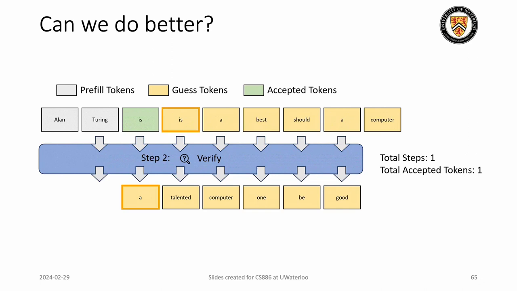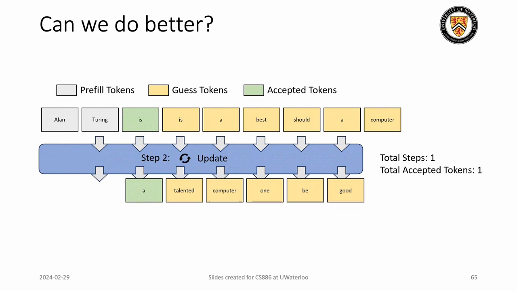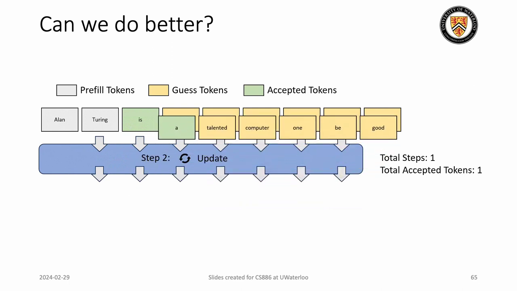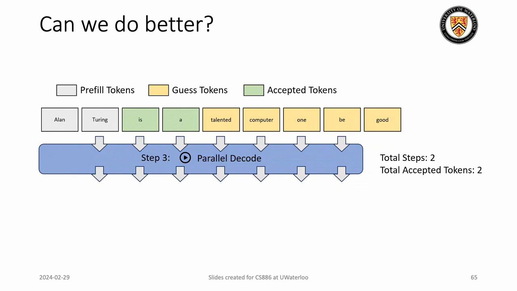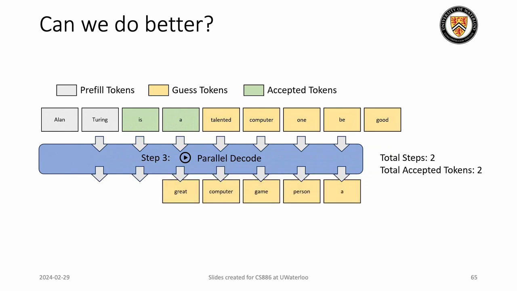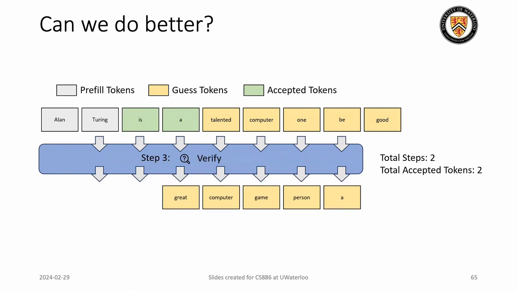So now for your model, you don't have a draft model in this case, it's just your main model predicting these. Your main model says that the next token after Alan Turing should be S, and then you have parallelized the operation by having a few random tokens which you guessed, and you ask the model to compute these in parallel as well. So the model says if this was who, then the next token should be S. If it's S, it should be A, and so on for as many tokens as you guess. This is a parameter which we'll set later, of how many we want to guess forward. But the model computes what the next should be.